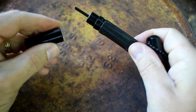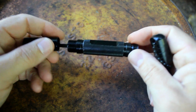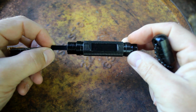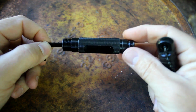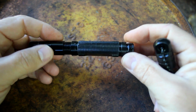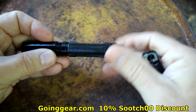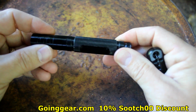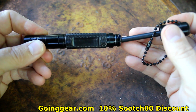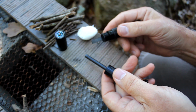So this is a pretty cool little tool, and after I demonstrate the fire starting capabilities, we're going to look at some upgrades to this. It makes it really handy, and these are fairly inexpensive. In fact, they're $14.99 at Going Gear. I was down there a few months ago and actually picked this up just for personal use, but after just kind of messing with it, I thought it would make a great review and something we could take a look at. First, I want to demonstrate the ferrocerium rod or the ferro rod.